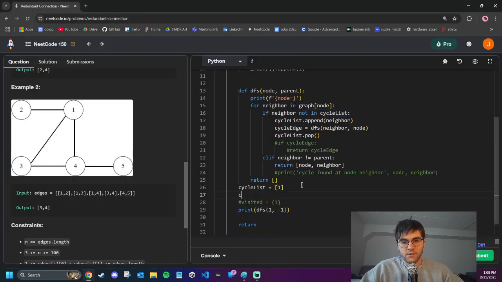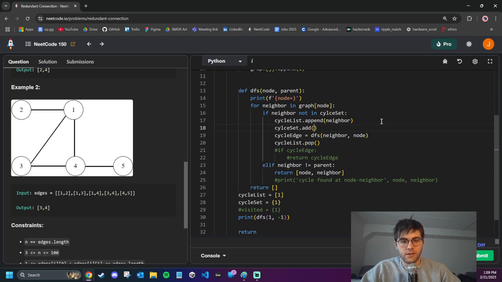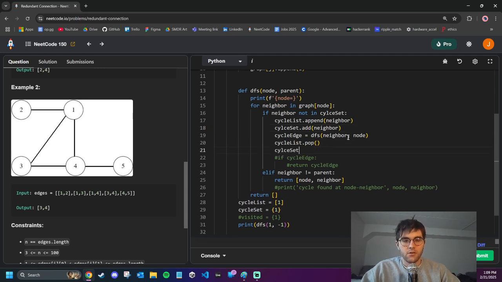So I'll also have, let's say, cycle set. So here we'll say cycle set dot add neighbor. So basically one of them is for lookup and the other is for order. So cycle set dot add, cycle set dot remove neighbor.